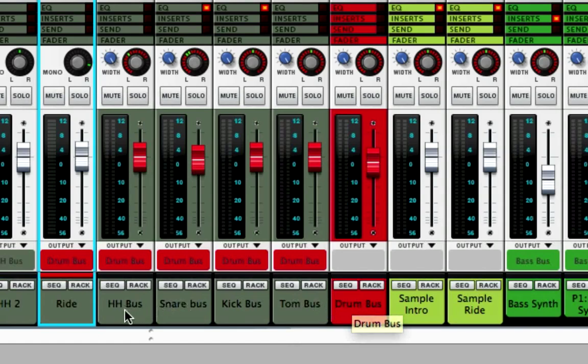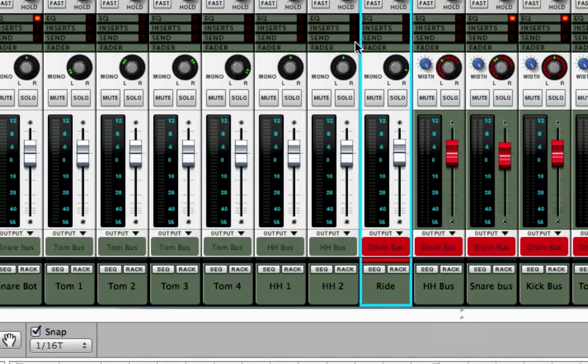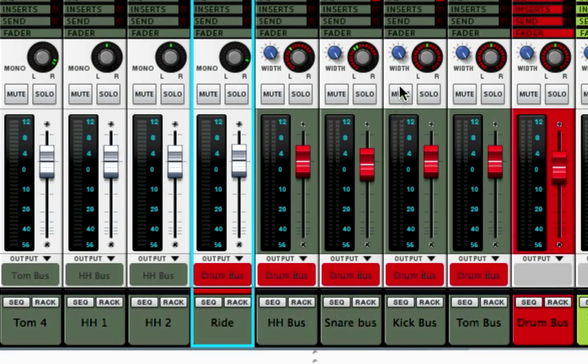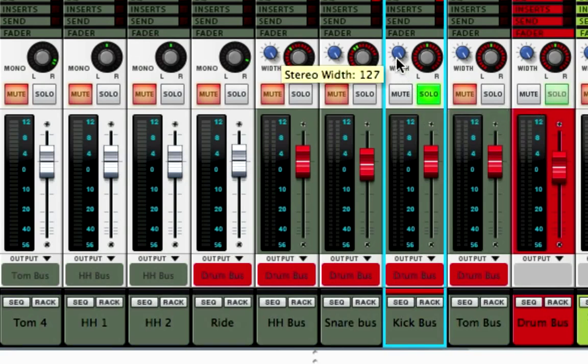Now we have the drum set panned, and for the buses, we can make the stereo field wider or narrower. I'm going to just use the toms to point out how the stereo width works. If I do this, the stereo channel is now mono. This is literally a stereo width effect. You can think of it that way.